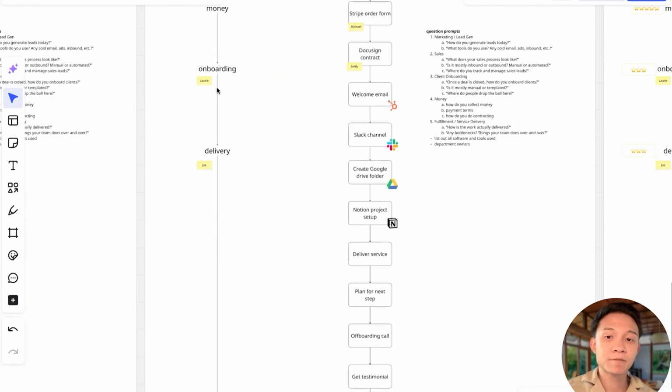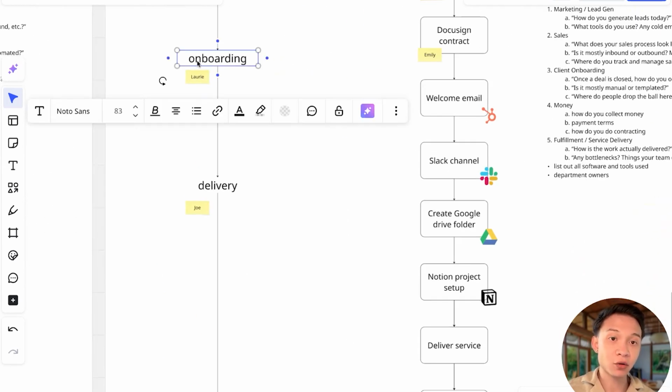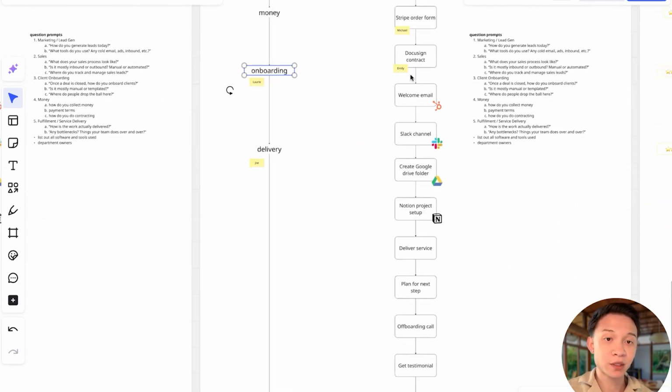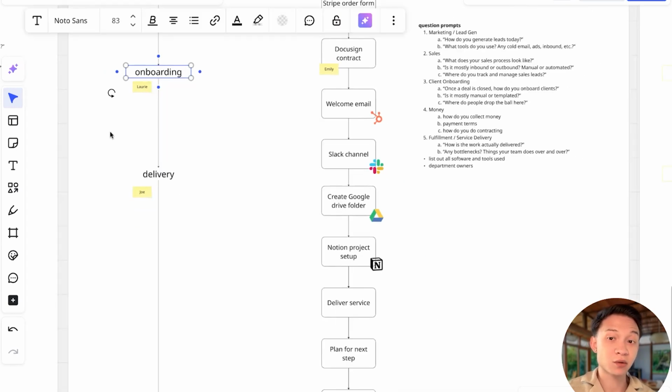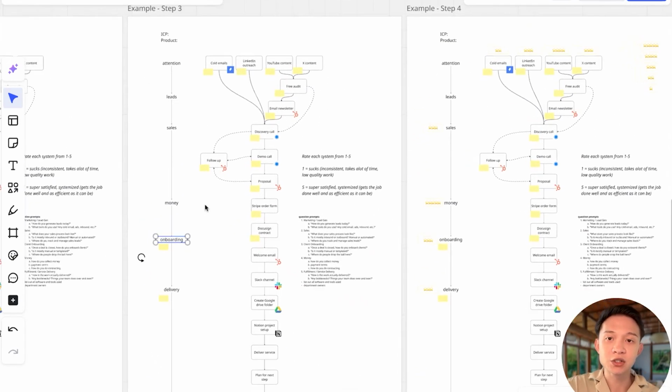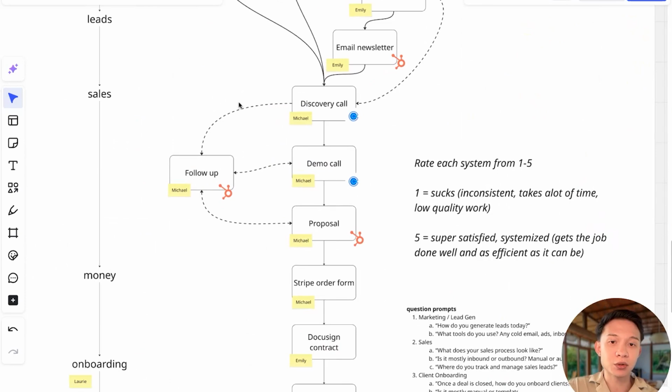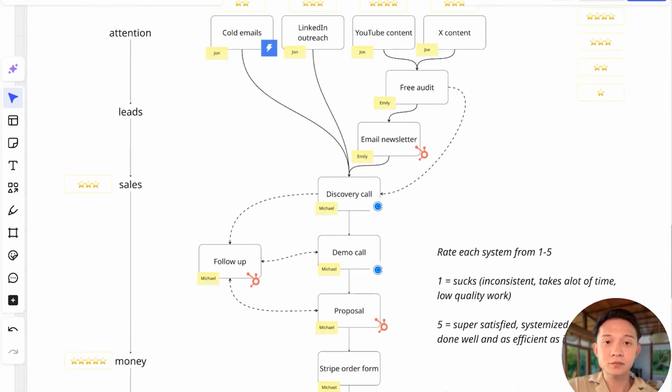You can see like maybe Laurie takes care of onboarding onwards. So you can kind of be flexible about it. If you think that somebody has to be attached to one particular part of the process, put it there. If not, if you think that that person takes over or is in charge of the whole complete process that's onboarding, put it in there, right? So it's super flexible. So that's the next step, right? Assigning people into your process.